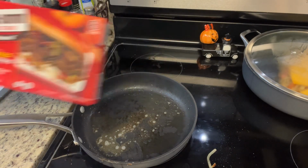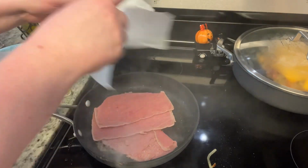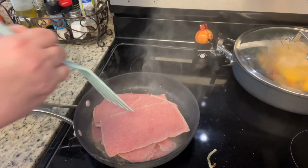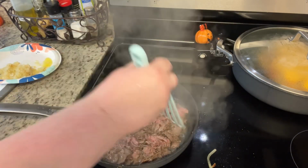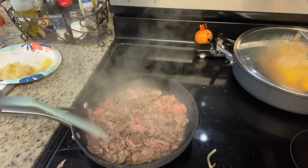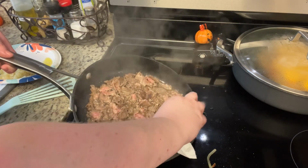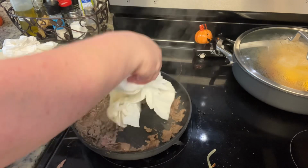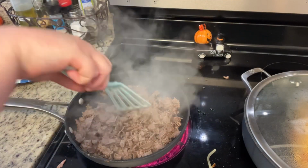So in this skillet here, I am cooking these like cheesesteak meat. I just cooked it according to the package instructions. This was on like medium high heat. Added in the steaks, broke them up, and then there is a lot of fat juices, whatever you want to call it, on this. They're very greasy, and so I like to drain as much of that fat, grease, whatever it is, off with some paper towels. That's just a personal preference.